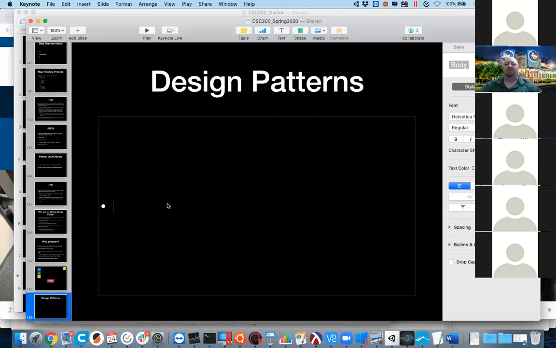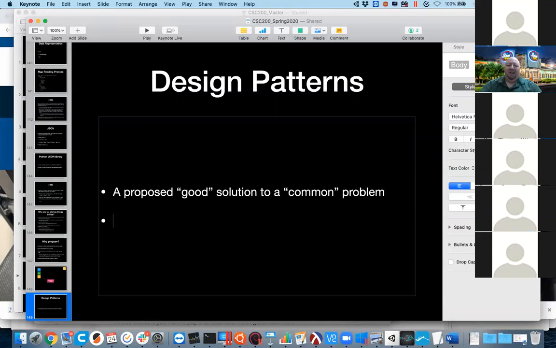So I'm actually going to introduce a famous design pattern to you here. The idea of a design pattern is a proposed "good" solution to a "common" problem. Notice I put good and common in double quotes here because academics love these.